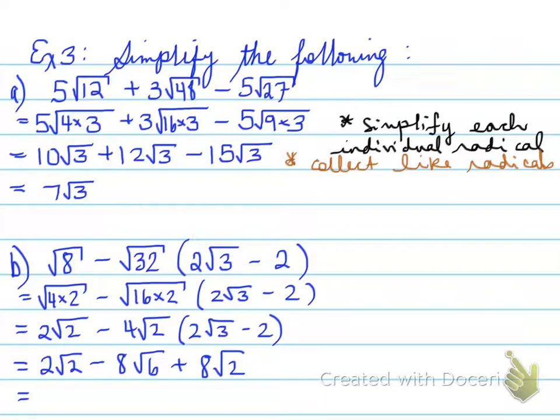Now, folks, we can look at this question and say, okay, these are all simplified radicals, and now we can collect any like radicals. And this is just explaining how each of these got multiplied to give you this whole line right here. This whole line is done by multiplying the minus 4 root 2 out. And we get an answer of 10 root 2 minus 8 root 6. That is our final answer. All right.